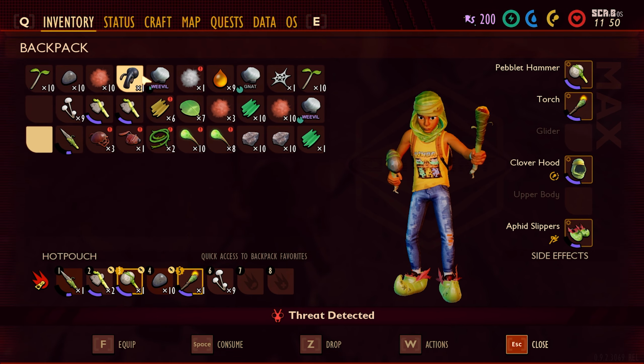Which I'm assuming is this, but I need a higher tier tool. I'm making the ant helmet, because it looks dope. Oh yeah. Okay, I also want to make the... There's like a fire. Where is it? This thing. So I need pebblets.